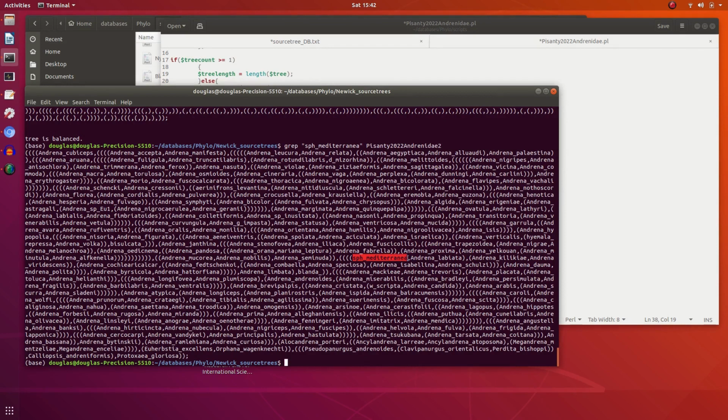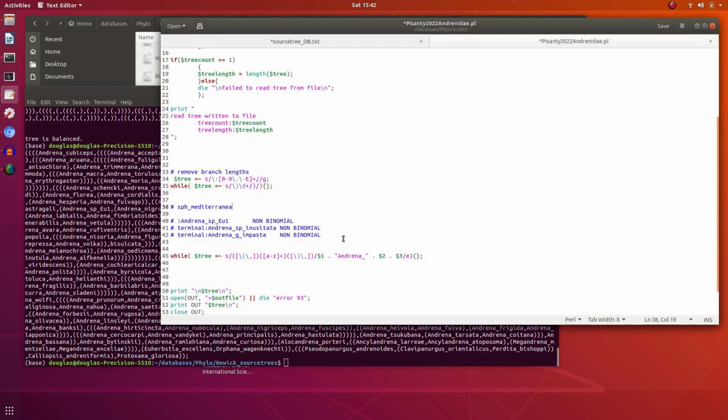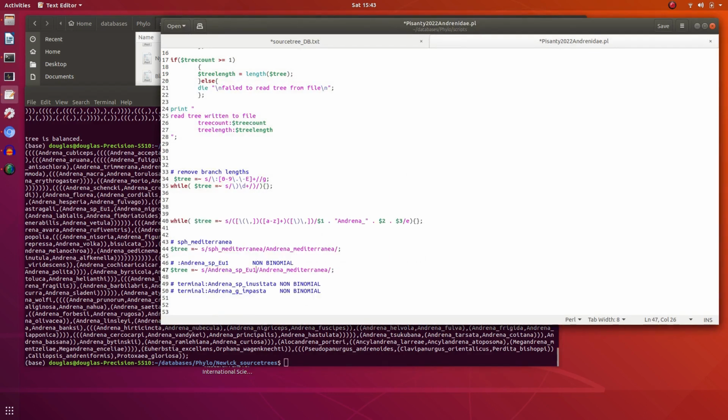Okay, so I don't know what SPH means, but I'm going to assume this is another Andrina. So this species is ambiguous with a code. I think the code can be simplified to this.